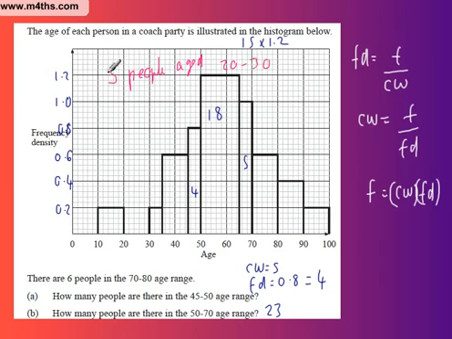So what we want, we've got 5 people, so the frequency is equal to 5 and the class width is equal to 10. So frequency density is going to be frequency divided by class width. 5 divided by 10 is going to be a half, or 0.5. So all we need to do to complete this is put this on. 0.5 is going to be somewhere just there, and then we just draw it in, and job done. So there we go. That's now a completed histogram.